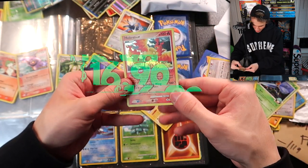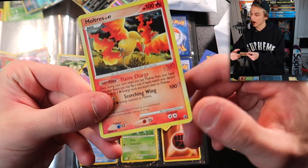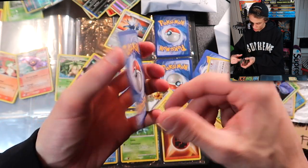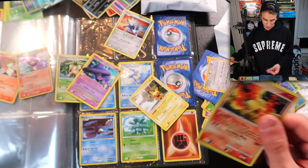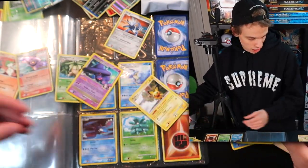We also have a holographic Moltres, which I had, of course, the beautiful liberty of writing 1,000 on the damage and everything, even though I wasn't too proficient in playing the game. I certainly wanted my cards to stand out. So adding that, of course, was a perfect touch.